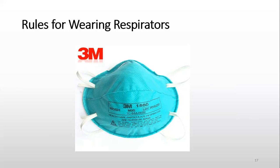In order for the N95 respirator to be fully functional, a person needs to make sure they know how to properly put on the mask and check to make sure it is sealed. This is called a fit check. While someone would normally be trained to do this and be tested, given the need to preserve N95 respirators and the lack of time, we're providing written instructions for staff to follow.